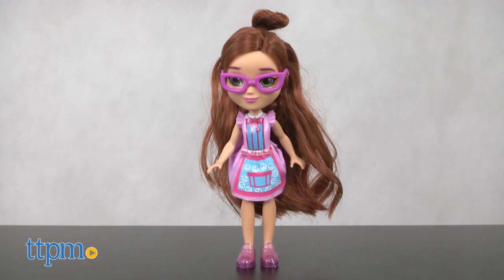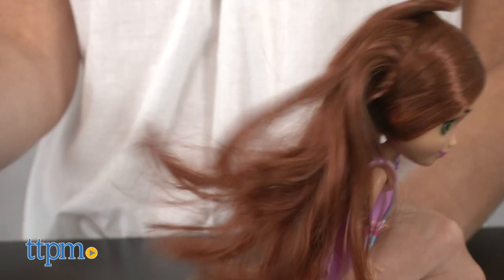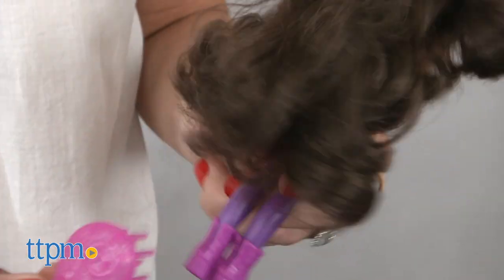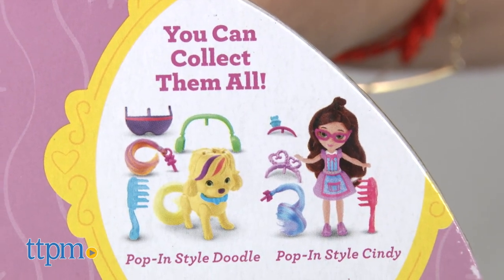Cindy is the town baker who always seems to have bad luck and is in constant need of hair help. And finally, Lacey, the antagonist of the show, and pageant queen who often cheats and lies to get her way. These dolls are part of the Posable 6-inch doll collection that also includes Sunny, Rox, and Blair.